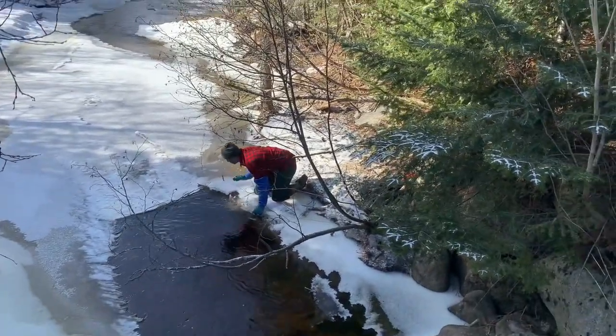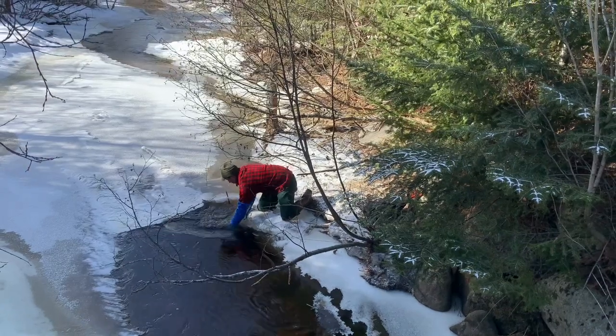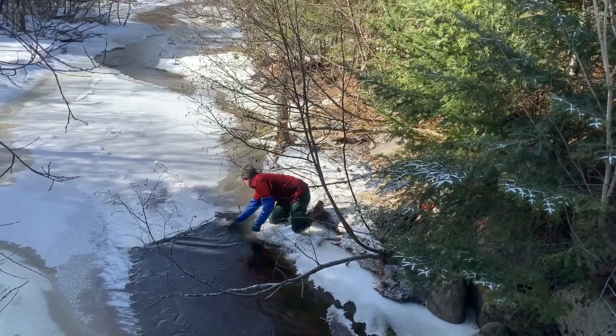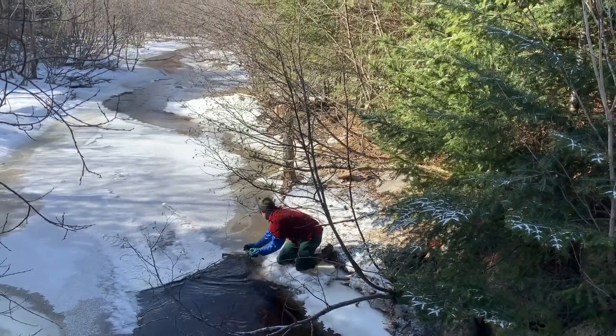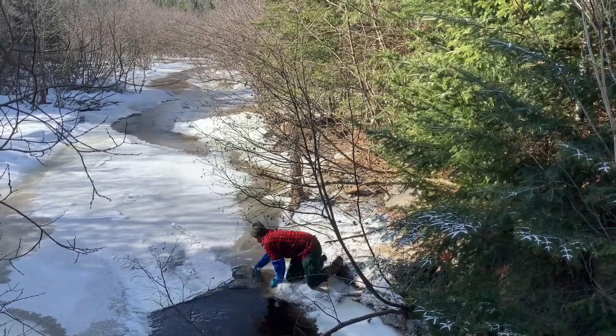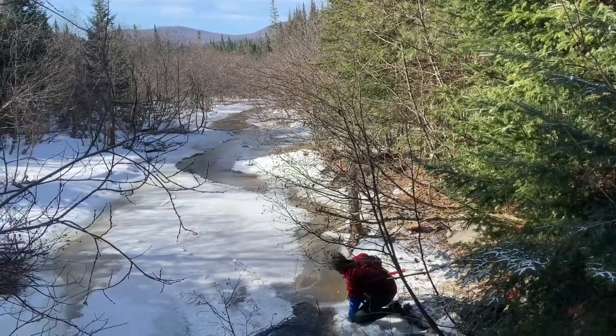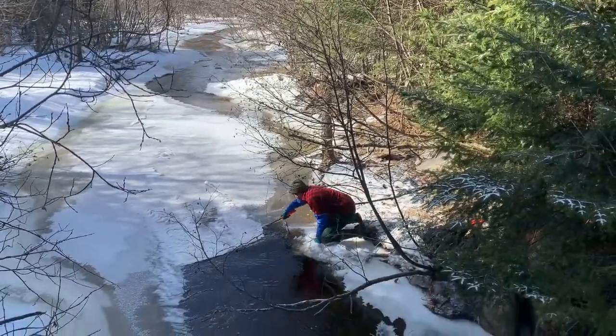So you can kind of see that tight wire that Jake's holding in his hand there. It's fully stretched out, so now he's locating the other end of it. He's pulling the wire, hopefully pulling whatever's attached to it, including the trap. We got fur. We got fur. There's definitely something.